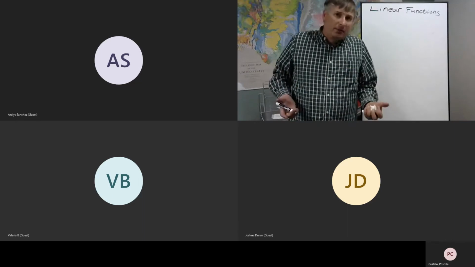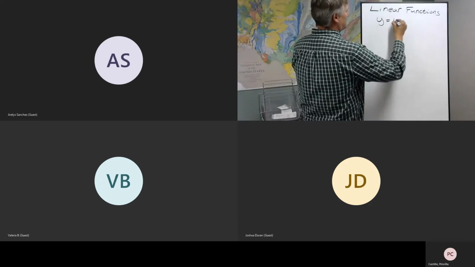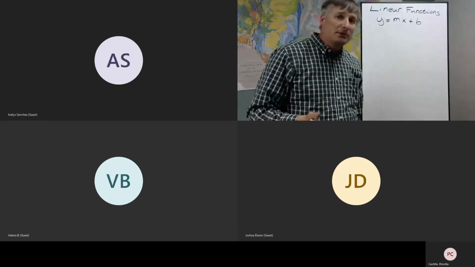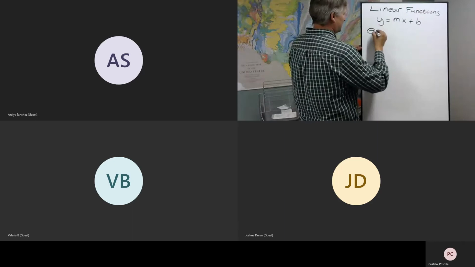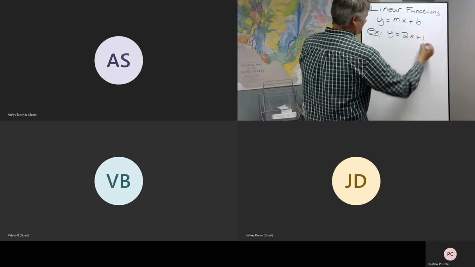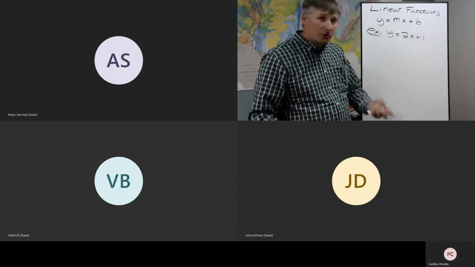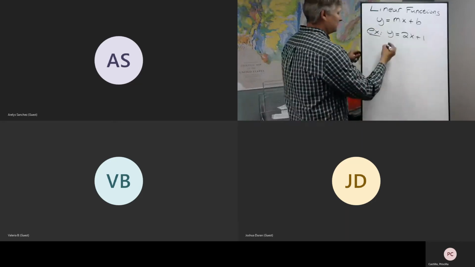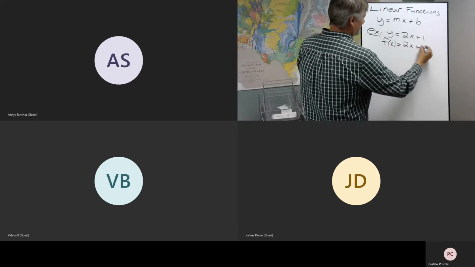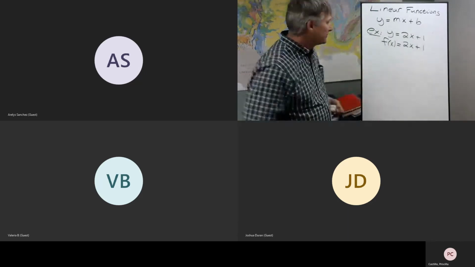We see these presented in different ways. The most common way is y equals mx plus b. This is a form of a line. So let me do an example. So in this case, the input's going to be x, and the output's going to be y. We could write this in f of x format. We could say this. Either way is good. So let's get some inputs and outputs.